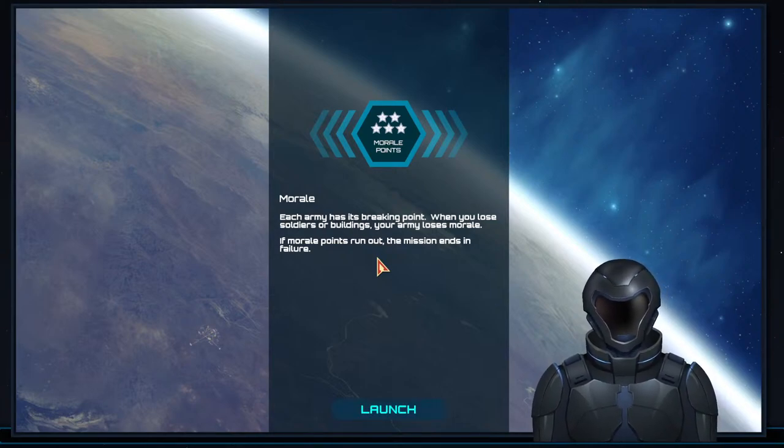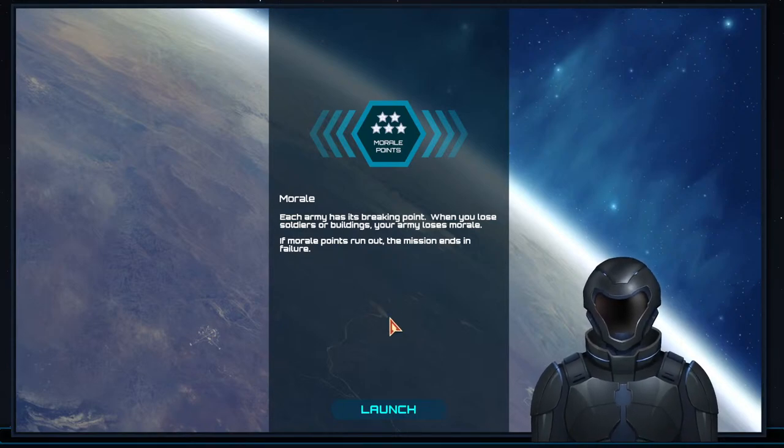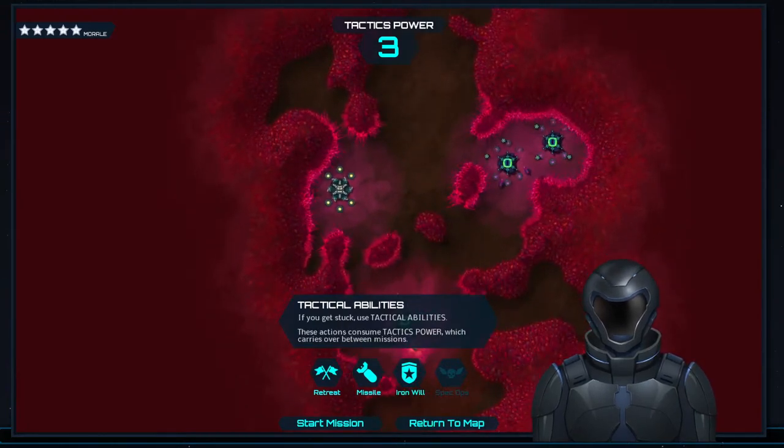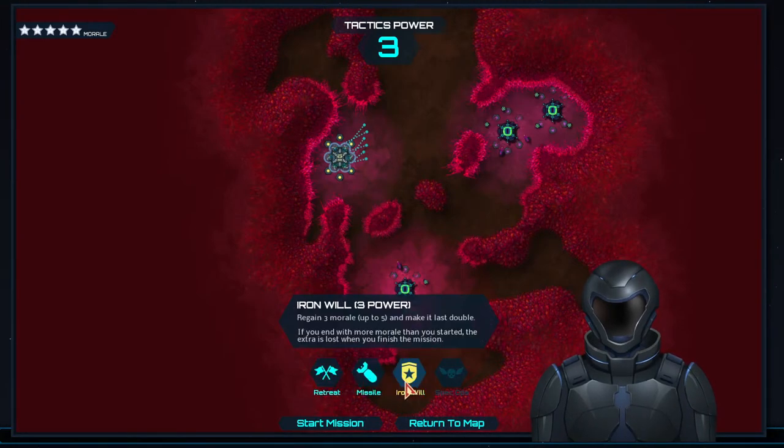So the army has morale points. If you lose soldiers or building, army loses morale. Morale runs out, mission ends in failure. Oh. Okay, so yeah, so here's the units, right? Oh, here we go. Tactical abilities. Carry between missions. Oh, interesting. Okay. Cruise missile at the target. Destroy any structure there permanently. Okay.